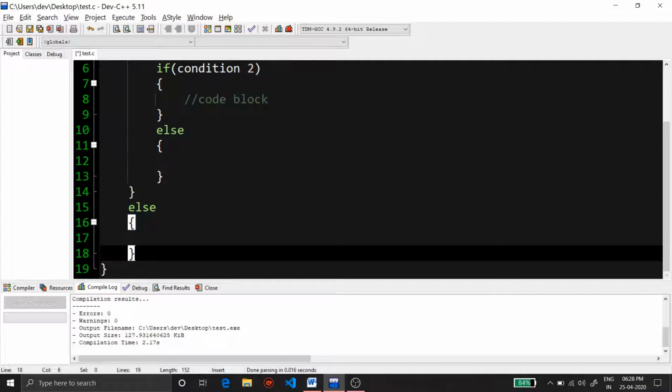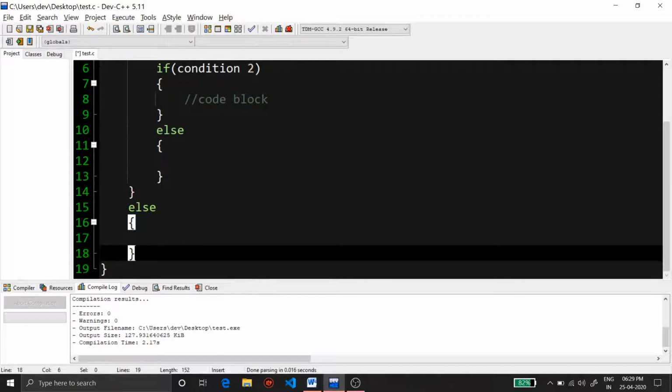Let's first discuss the logic of our code. We'll have three numbers and we are going to check which one is the biggest among those three. Let's give our numbers some names like A, B and C. First, we will check if A is bigger than B. If this condition turns out to be true, then it means that A is bigger than B. Then we will check another condition if and only if the first condition is true. The second condition is whether A is also bigger than C. If this second condition turns out to be true, then it means that A is the biggest.